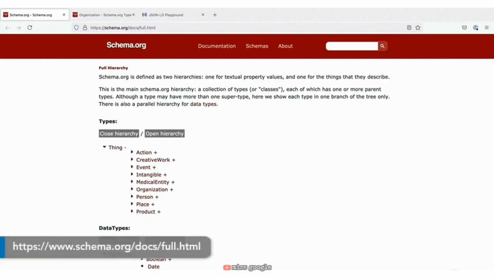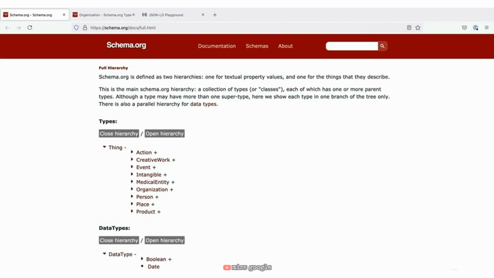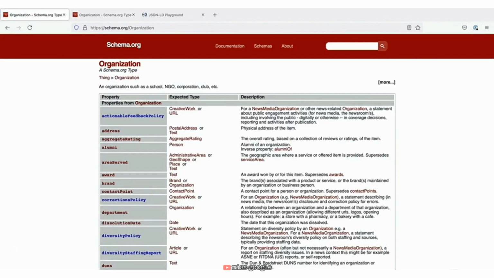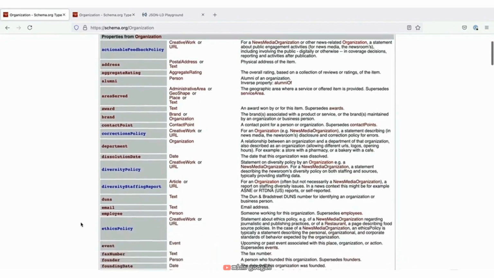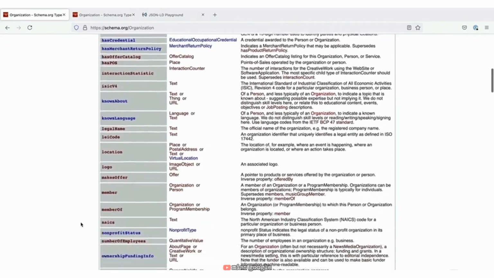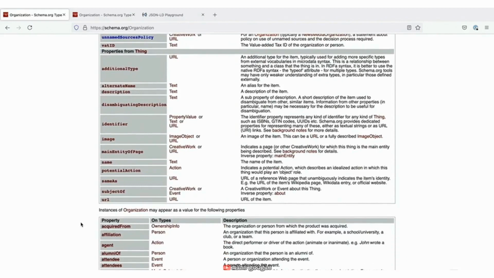Schema.org defines contexts for a number of generic types of data. I notice the Things section here includes an Organization section, so I'll select that to explore it. Schema.org vocabularies can require a little familiarization. There's a lot of information here. In general, Schema.org vocabularies start with a list and description of key names that are specific to the category you selected. Here, organization. Then they may be followed by a list of other relevant key names from the parent category. Here, the organization vocabulary uses keys like name and image from the more generic thing category.